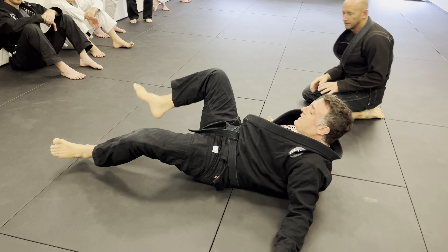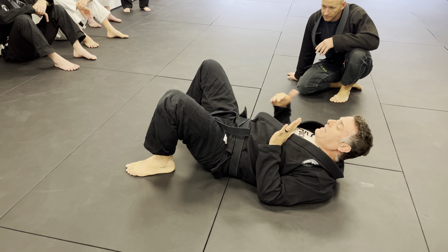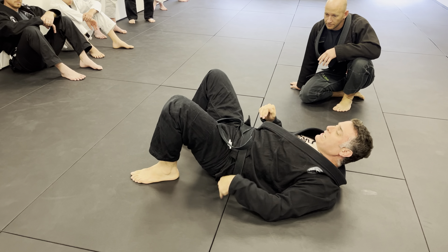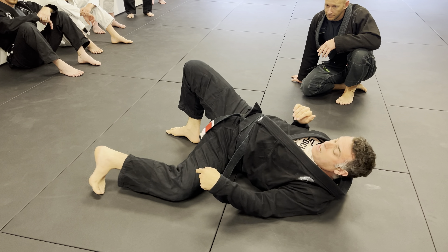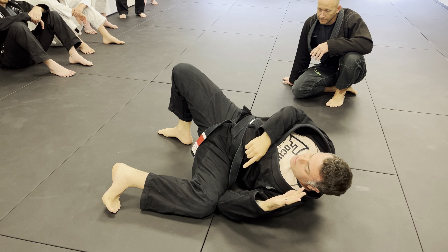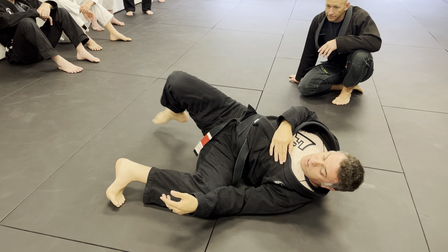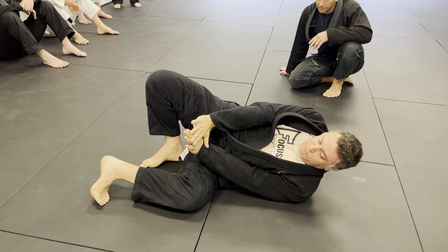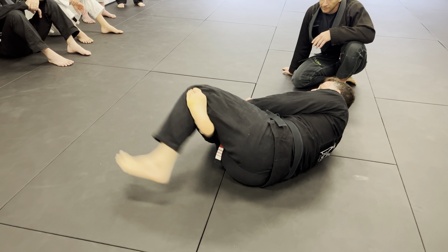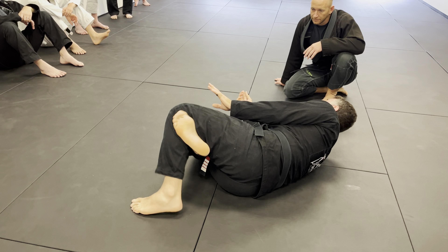The drill we did: I was here, he's trying to cut across. If I'm flat like this, he wins — his knee touches the floor and it flops under my foot. He's got me. But if I just go like that and try to fill that space with my knee and my elbow, it makes it really hard and that foot's just going to be flopping. I reach over, capture it, hook it, stuff it through the hole, and I'll be tied up in half guard. If you can get the closed guard, just go ahead and get the closed guard.